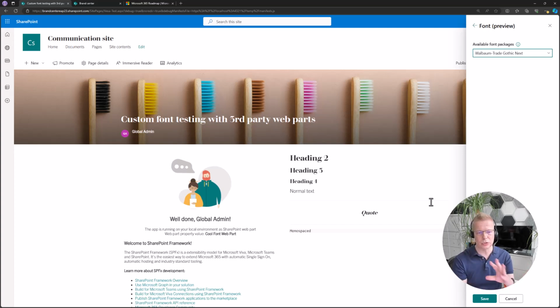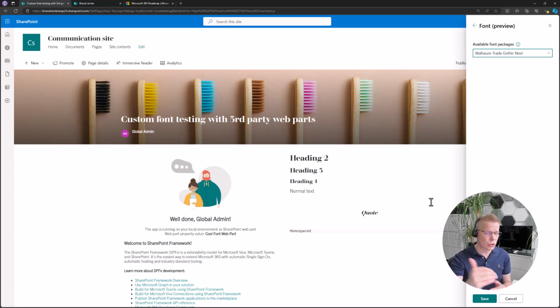So we're now going through all of the out-of-the-box web parts and adapting them to use these font settings as well. That's why you can see that not all of the text right now on the page is yet getting transformed to use the right font. All of that is getting addressed. We are in the preview version right now as I'm recording this video. So this is going to look much better.